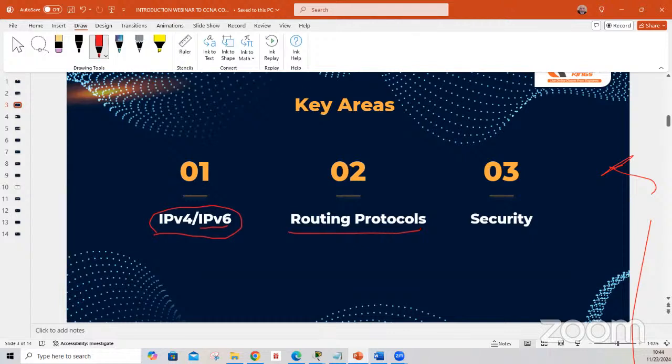But one question that I always like to ask the students is, you're working at a company, it's a brand new company, all the equipment is set up, and now you have to make a decision that you're going to do dynamic routing. Which is the best routing protocol to use? OSPF. Why is that, Sanjeet?